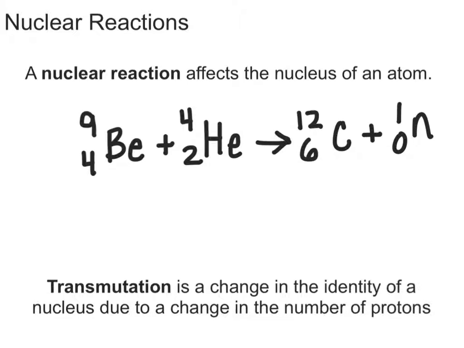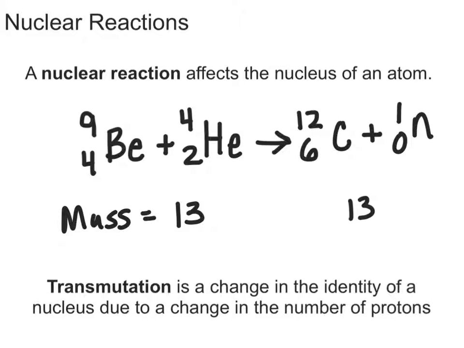Now, we still want the mass to be the same on both sides. Remember, in any reaction, energy or mass is not created or destroyed, it's conserved. So what we're doing is conserving our mass. Remember that the number written at the top as a superscript is your mass number. So if we look on the reactant side, we have a mass of 9 from beryllium and a mass of 4 from helium. If we add that up, we get a total mass of 13. On the product side, we have a mass of 12 from carbon and a mass of 1 from our neutron. So we also have a mass of 13 on our product side of the reaction.